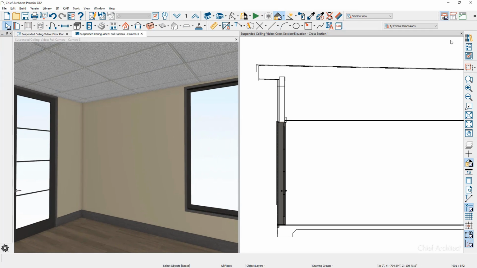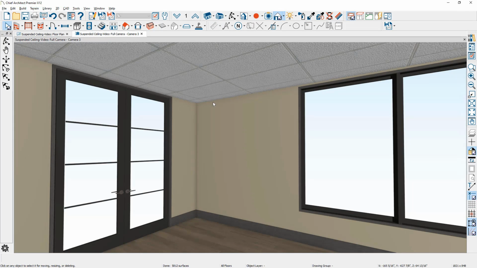Let me close the section view. For your 3D views, to create this material so that the pattern may start back in this corner, let's go through the process of how to do that and use the offset of the material properties. In my experience, the easiest way to figure this out is to use the tape measure tool.